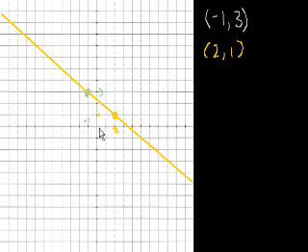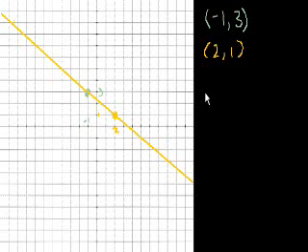So let's look at that line. What we want to do in this presentation is figure out the slope of that line. So let's write out a couple of things that I think will help you. There's a couple of ways to view slope. I think intuitively you know that the slope is the inclination of this line, and we can already see that this is a downward sloping line because it comes from the top left to the bottom right. So it's going to be a negative number, the slope.